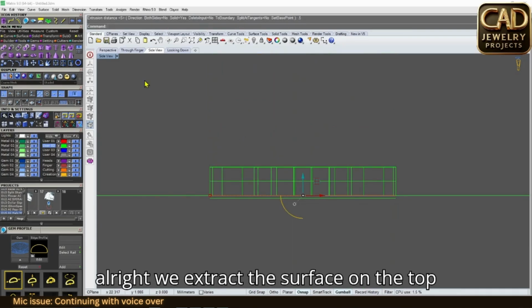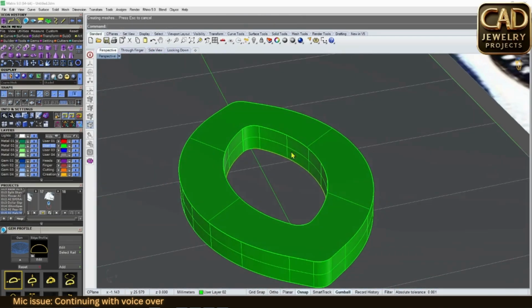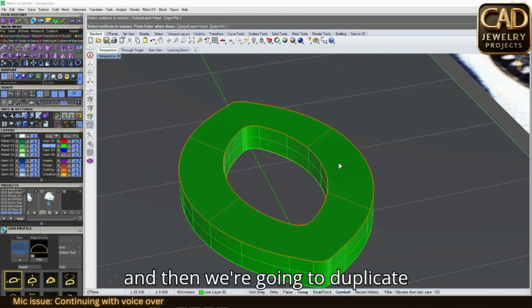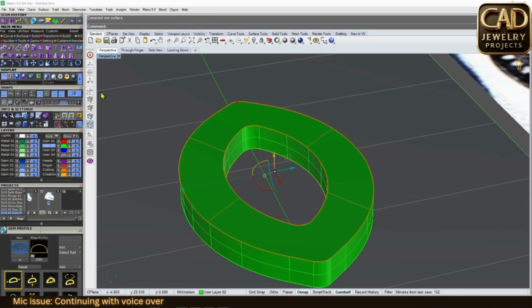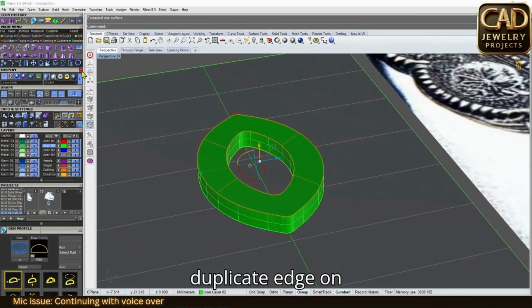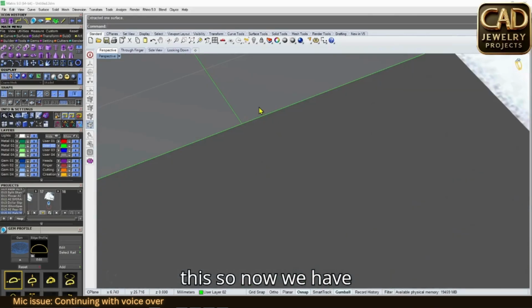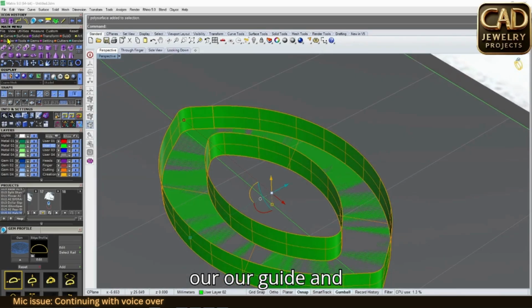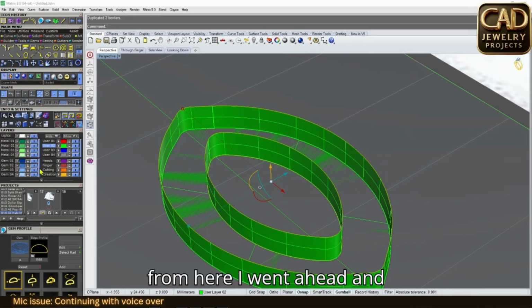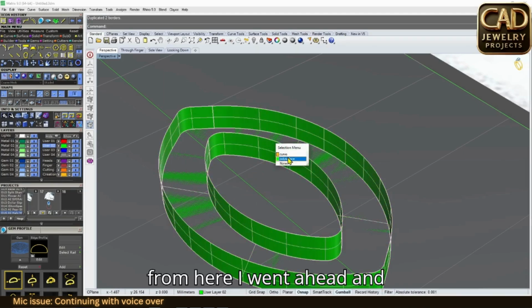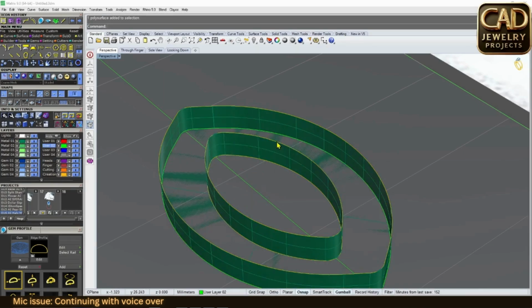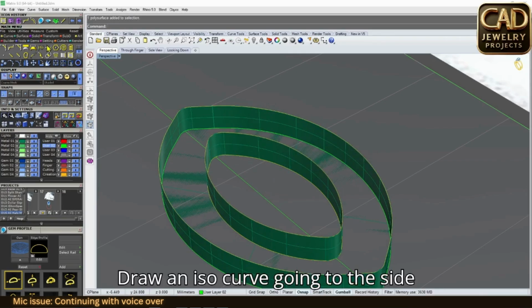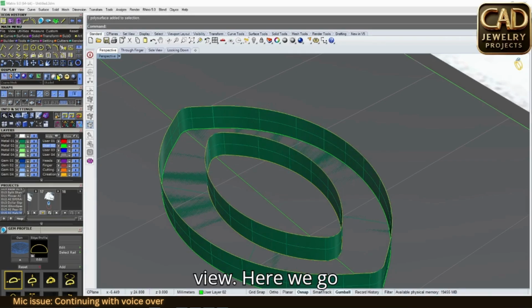We extract the surface on the top, and then we're gonna duplicate the edge on this. So now we have our guide, and from here I went ahead and drew an iso curve going to the side view.